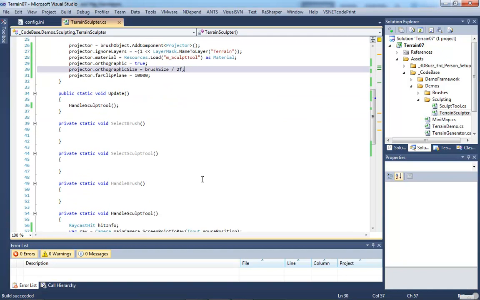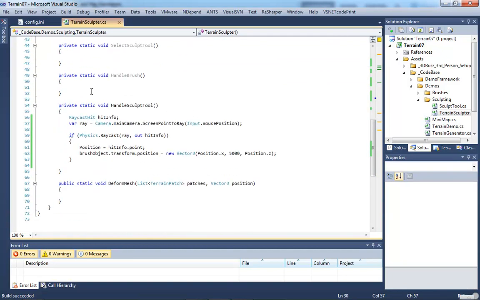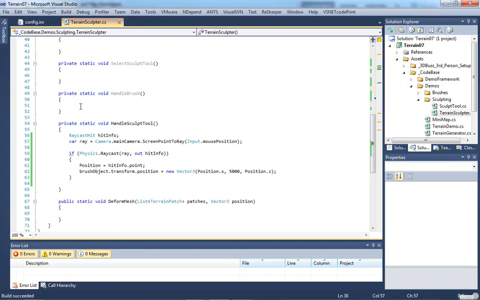Now we need to be able to adjust our brush size, and we're going to handle that inside of our HandleBrush method. To do it, we're going to basically assign a couple of keys. In our demo that we did, we're using the left and right square brackets, so we're going to use the same ones here.